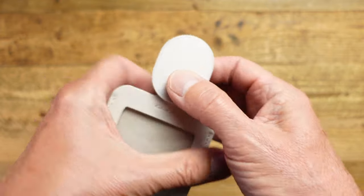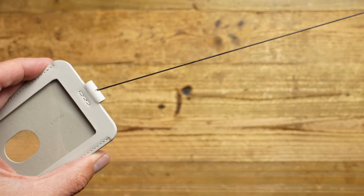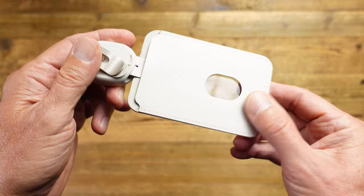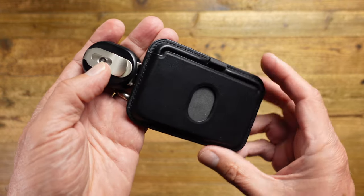So what is it? In short, it is an ID cardholder on a retractable cord, but it is actually a little bit more than that. There is a real emphasis on design so it looks great, and quality so it's really well made. There are two models to choose from: the standard and the Pro. The Pro has some additional functionality which we'll get into, and it comes in two colours.